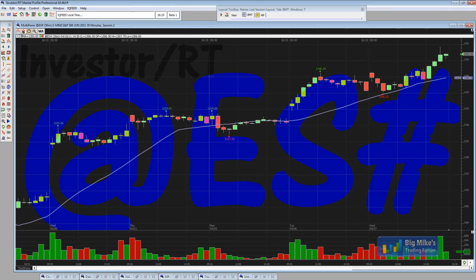As far as Market Delta and Lens Software partners, we do share a lot of technology. What makes Market Delta unique is the footprint charts and some footprint-related indicators, the footprint bar statistics and footprint price statistics. Those are just incredible features, and those are what make Market Delta stand alone from InvestorRT. Footprint is not available in InvestorRT.